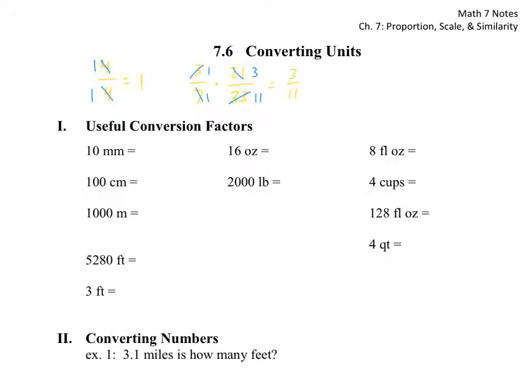All right, moving down. Useful conversions. I'm just going to whip through these. 10 millimeters—if you think about a meter stick, those little teeny lines on the meter stick, 10 of them together make up 1 centimeter. If you have 100 centimeters on a meter stick, that'll be the whole length of the stick, and it equals 1 meter. 1,000 meters for you cross-country runners, soon-to-be cross-country runners, is going to be 1 kilometer.